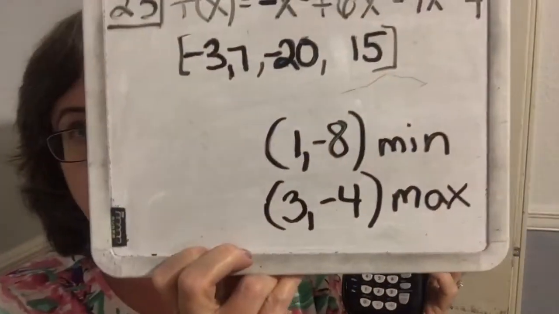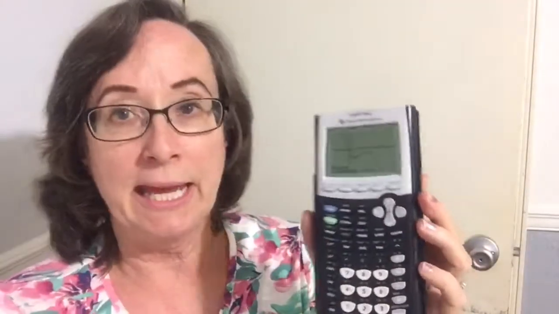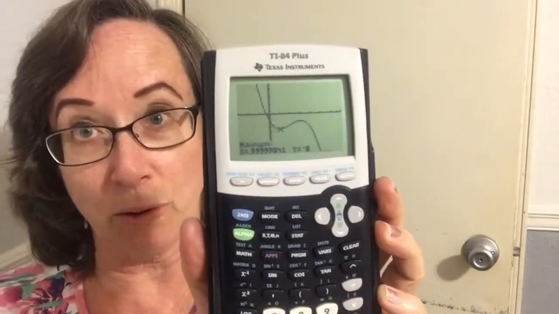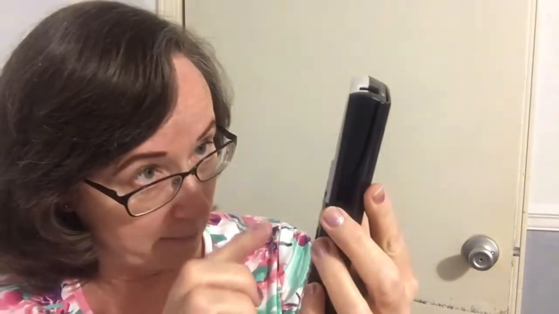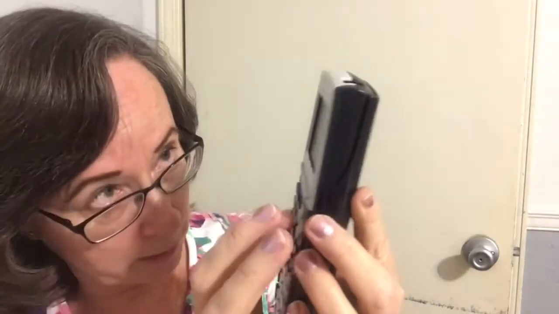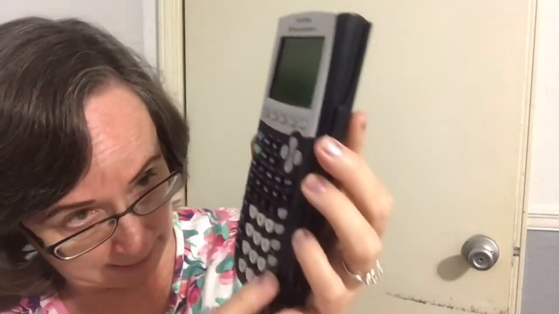All right, and I wrote (1, -8) here because we're going to evaluate this in a minute, and then we're going to go find our maximum. So we're going to have to go through the whole process again. So we're going to go second, calculate. Okay, and we're going to go down to maximum and hit enter.